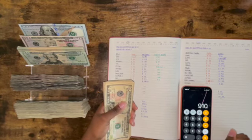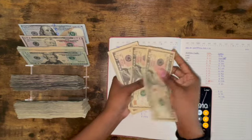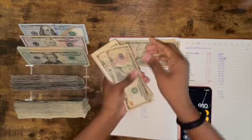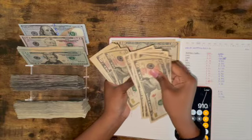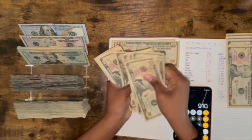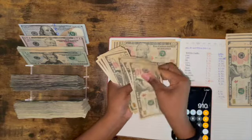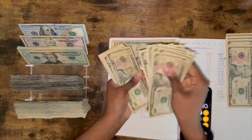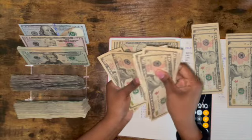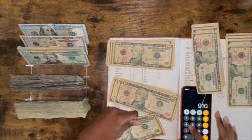So something I did not do is add in the 377, but we'll do that in a minute. So 10, 20, 30, 40, 50, 60, 70, 80, 90, 100. 10, 20, 30, 40, 50, 60, 70, 80, 90, 200. 10, 20, 30, 40, 50, 60, 70, 80, 90, 200. 10, 20, 30, 40, 50, 60, 70, 80, 90, 410. Yep, 410.